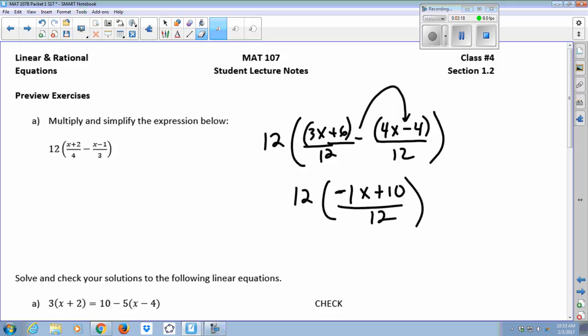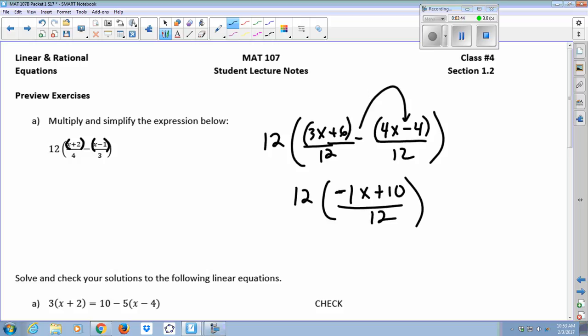Whenever I see something like this, I automatically do this. I put my numerator, which has 2 terms in it. Now remember, terms are the individual parts of an addition and subtraction problem. Each numerator has 2 terms, and I want to make sure that if I'm going to end up multiplying those numerators by a number, I hit both of them. So that's one of the first little things you can do to help yourself.